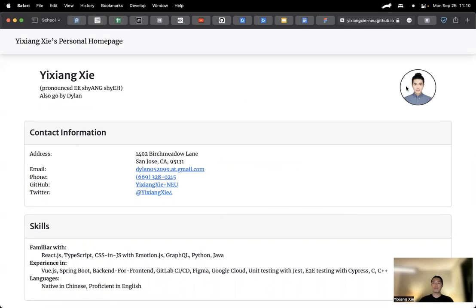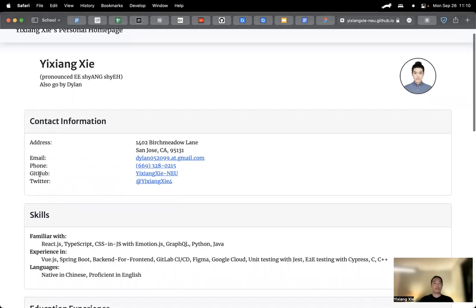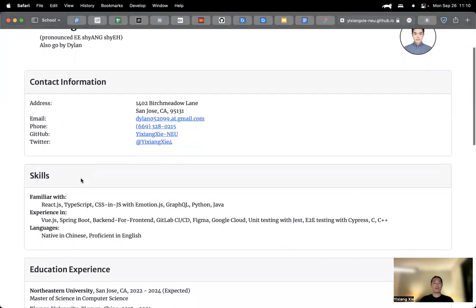This is my profile picture, and I added an Easter egg here. So when you click 5 times, it will spin and it will log a happy coding in the console, which I think would be pretty interesting. And I think this would be something different from other projects. And this is my contact information, which I also added my GitHub and Twitter accounts, in addition to my resume.